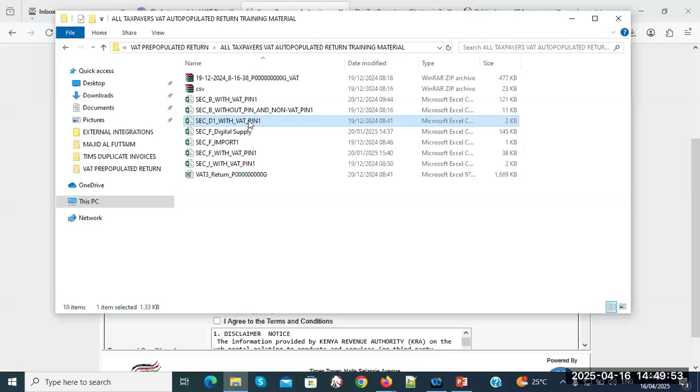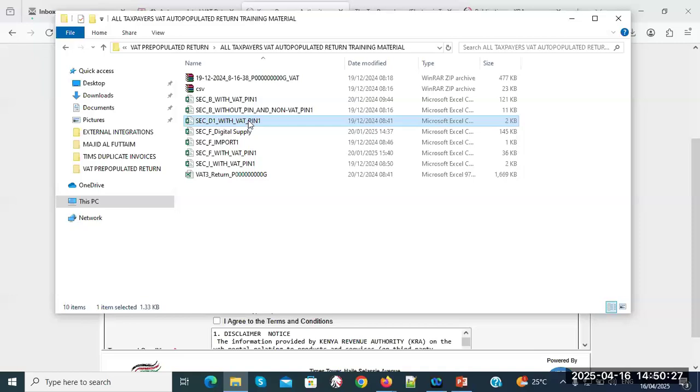We have Section E, which is now for exempt sales. If my test case had it, then it would be there. You'd have two CSVs, expect the same. The explanation is the same basically. For Section E with VAT PIN, registered to registered, the PIN of the buyer was captured. Section E without PIN and non-VAT PIN 1, from sales from a registered taxpayer to an unregistered taxpayer or a registered taxpayer whose PIN was not captured at the point of invoicing and transmitting to Kenya Revenue Authority.